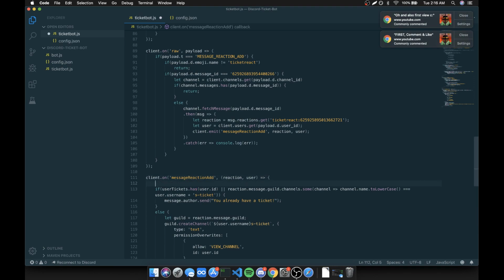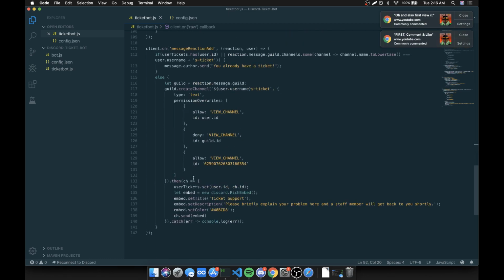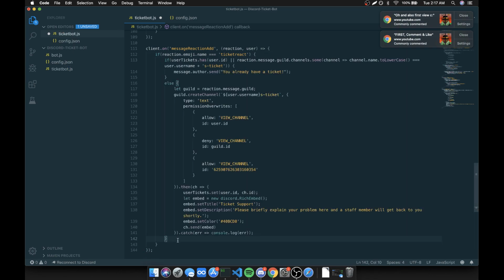If reaction.emoji.name equals check react, wait a minute, no. If it's not equal to ticket react, wait, no. This whole thing is going to be: if reaction.emoji.name equals ticket react, then we do this.